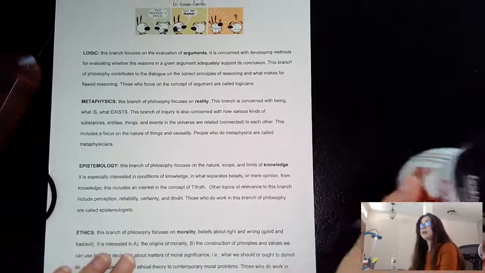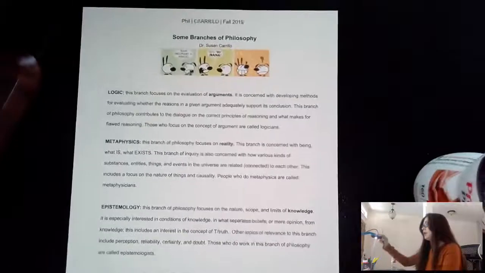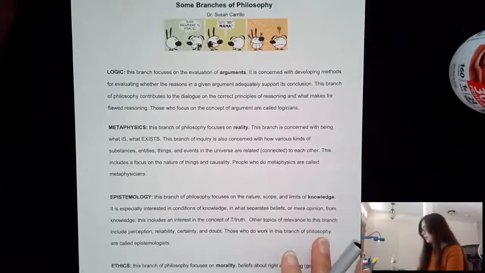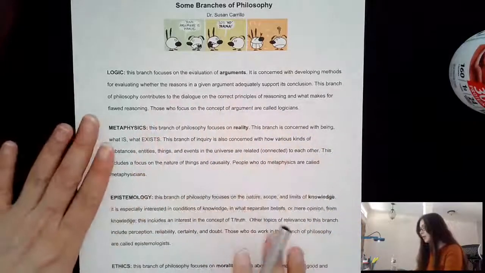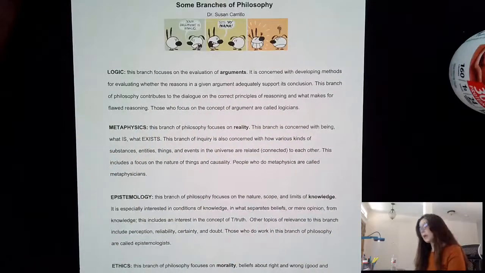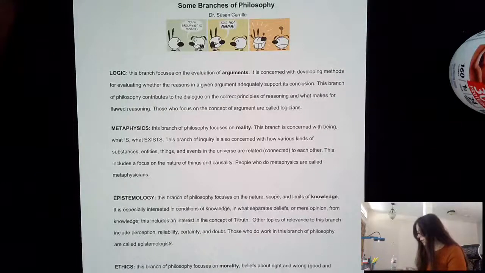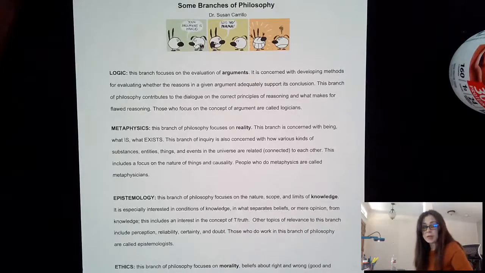So you should have downloaded this document here, and as part of your grade for this task, you are going to submit your markup of this. This is not an argument markup, it's more like notes. Now, I don't want you to have to rewrite all of this. If you want, you can download this. I posted this as both a PDF and as a Word document. If you like, you can just download this as a Word document.